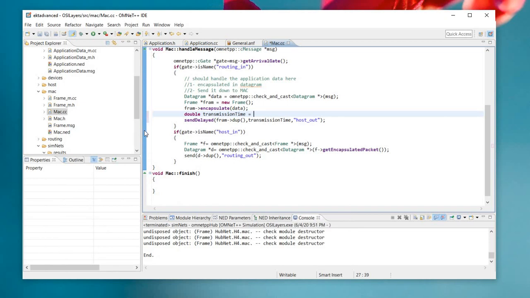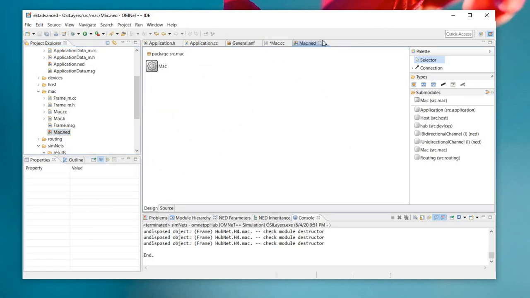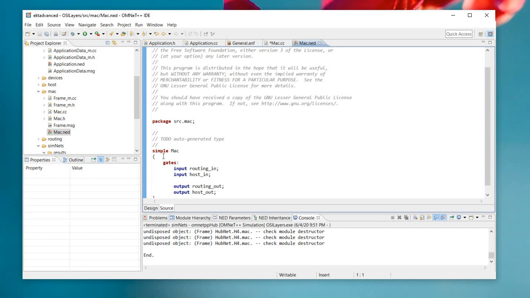So the bandwidth, in the MAC NED, I need to create another parameter here, and let's say it is of type double.